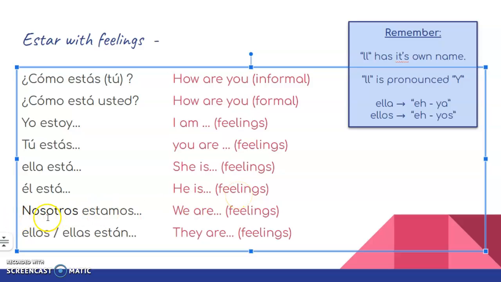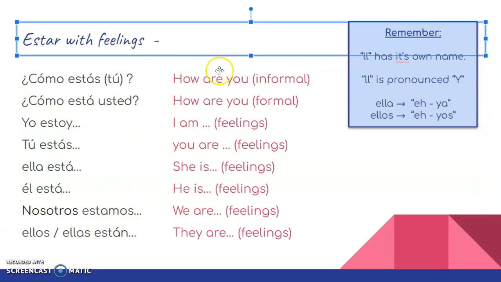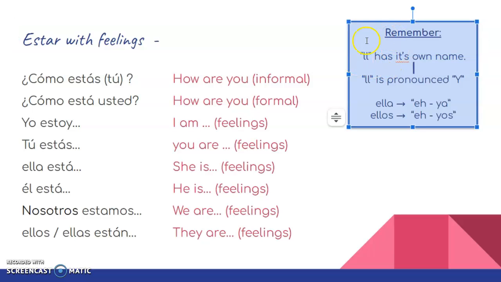And then we have nosotros. Looks long. Not too hard to say, actually. No. So. Tros. If you just block it into little sections, little chunks. Nosotros. Nosotros. Estamos. We are. And how we're feeling. Nosotros estamos bien. Nosotros estamos felices. We're happy. Then ellos or ellas is están. So if there's more than one, a bunch of people like they, it goes with están. You're going to need to write those down. We're going to match just practicing in just a second. But I want you to notice this.